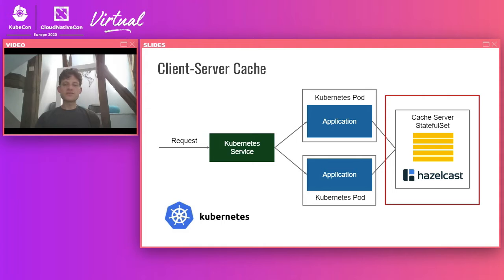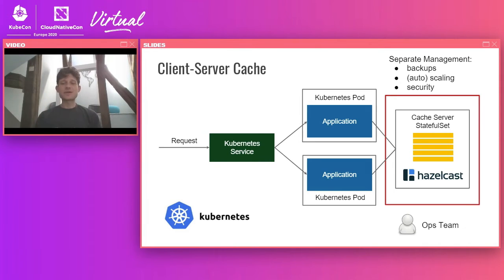There are 2 main differences. First one is obvious. We have this guy on the diagram, and this guy needs separate management, but it also gives us flexibility. We can scale it up, down as we want. We can do whatever we want with the cache server. That will also mean you will usually need some ops team to manage this, or just part of the developer's time. It can be a DevOps team.